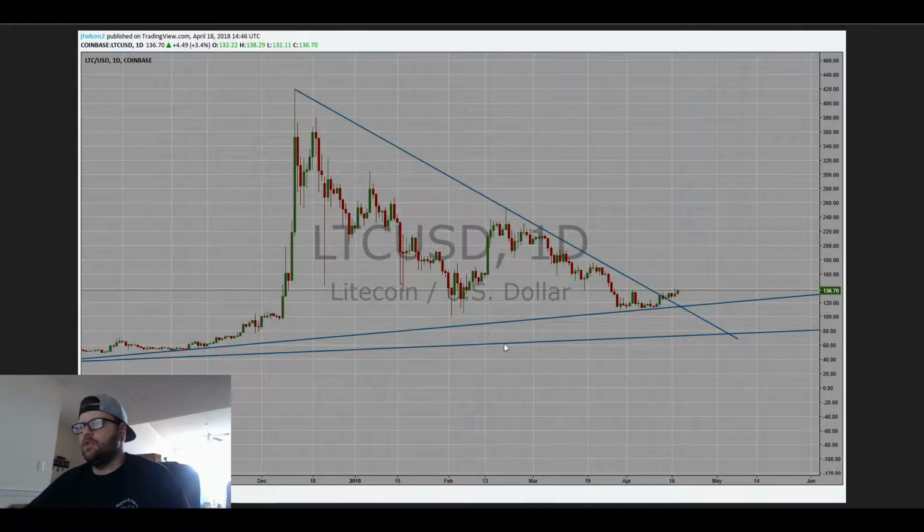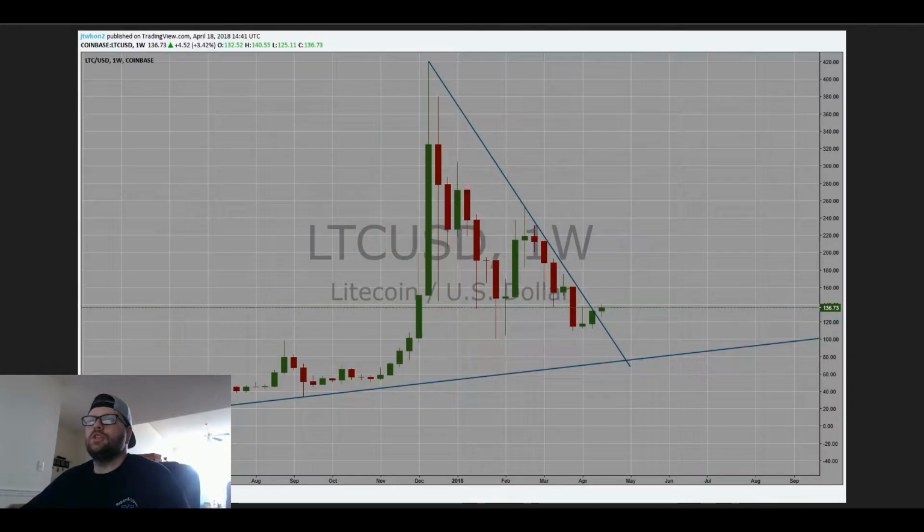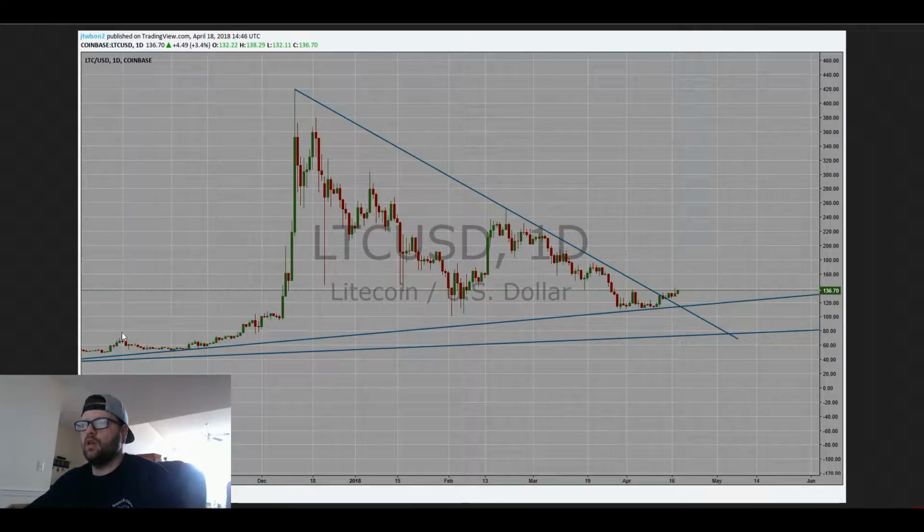I've also added another trend line down below, which unfortunately you can't see. The second trend line is based off of this wick right here, going up and brushing across the bottom of these candlesticks right here. So you can more clearly see that the wick is unfortunately just outside of this frame. But that's what those two trend lines down below are based off of. We can see the end of last week or the beginning of this week, price has broken out of this weekly trend line drawn.